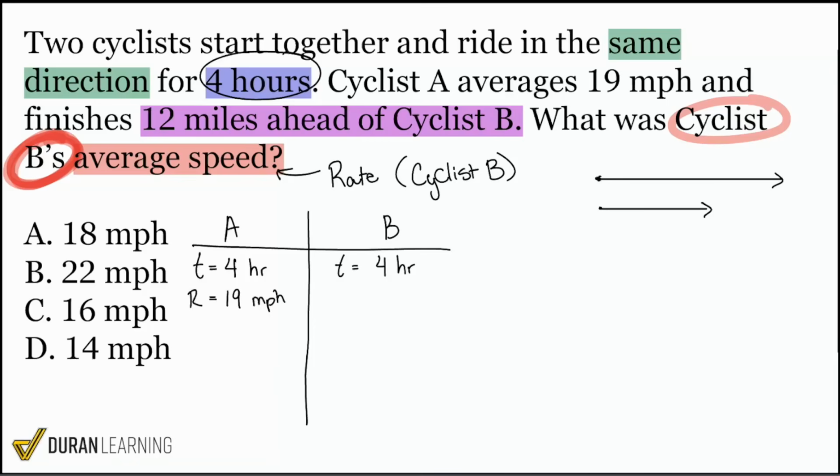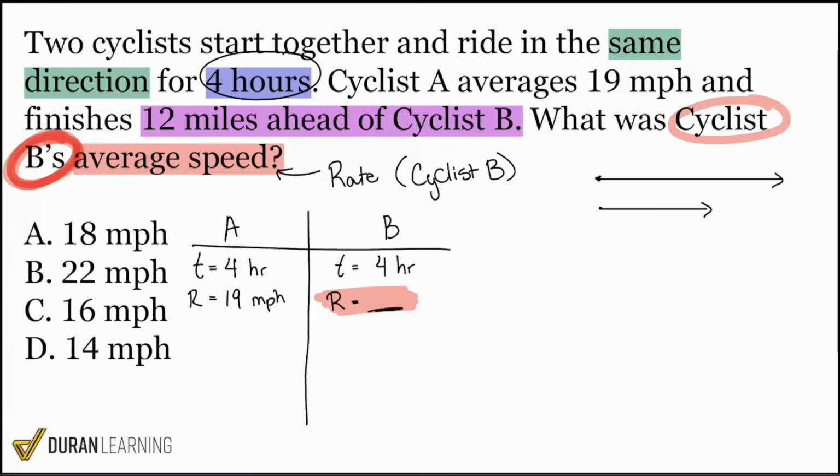The goal of this problem, and it seems confusing for sure, the goal of the problem is to find the rate right over here. That's the goal. But that can be a little confusing, everybody, because you tell me, if we are trying to find the rate for cyclist B and we have the time for cyclist B, do we have enough information or are we missing something to be able to calculate this in one shot? What are we missing? Yeah, we're missing the distance. Remember, distance equals rate times time. Think about that.